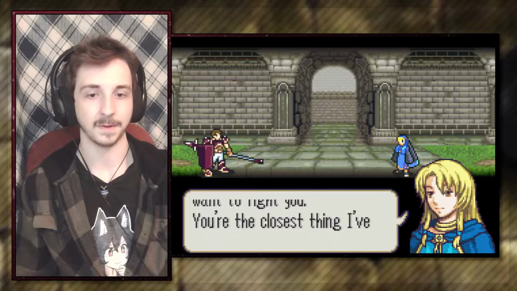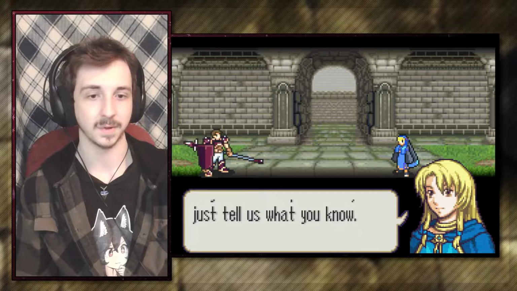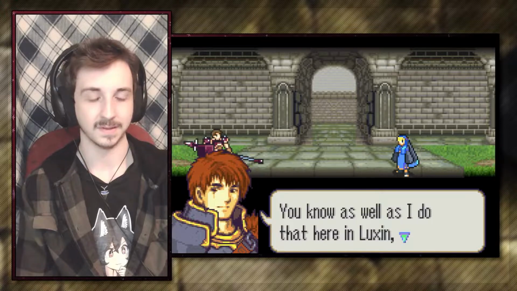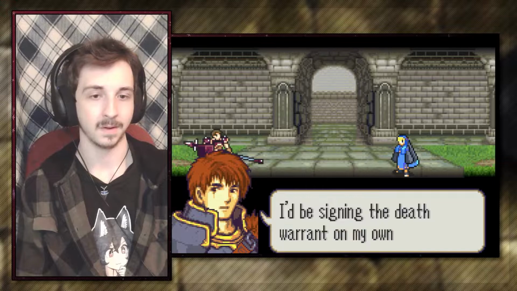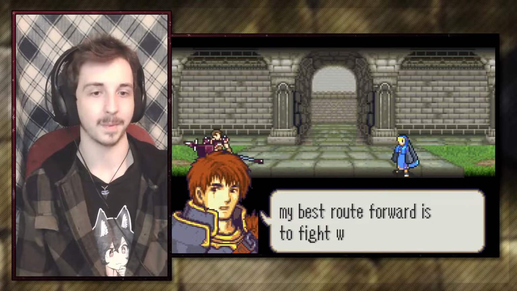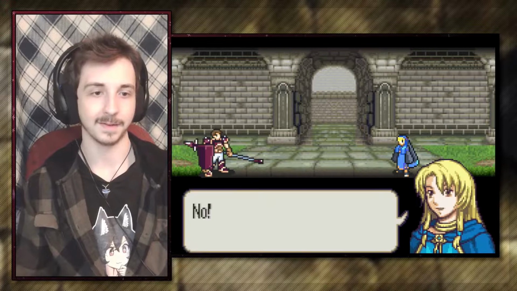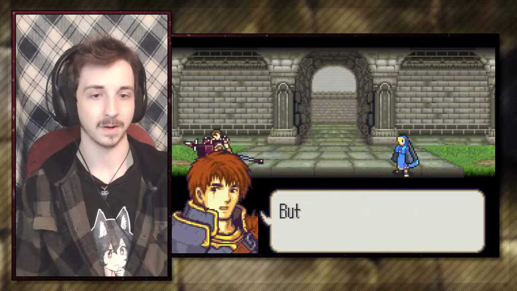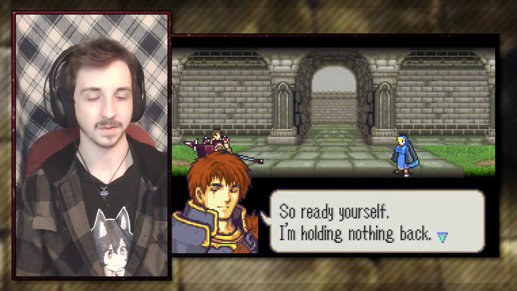Simmons, no, I don't want to fight you. The closest thing I've had to a friend here. But if you can't be persuaded, just tell us what you know. We don't have to fight. I wish it were so simple, Ophelia. You know as well as I do that here in Luxon, you never know who is watching. If any one soldier sees me let you go, I'd be signing the death warrant on my own family. Unfortunately, at this point, my best route forward is to fight with Luxon. Sorry, Ophelia, but now that you're here, we have to fight. No, please, you must... Enough, Ophelia. It's okay. I thank you for trying. But still, I can't afford to lose here. Not for the sake of my family. So ready yourself. I'm holding nothing back.